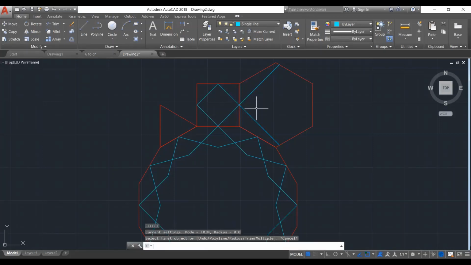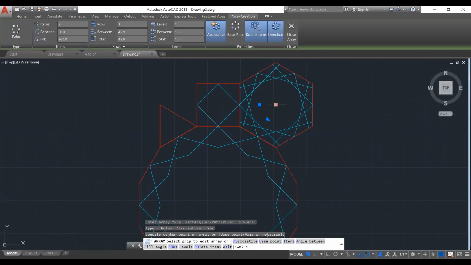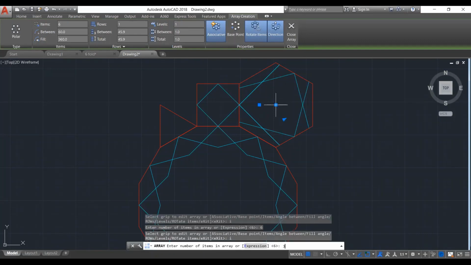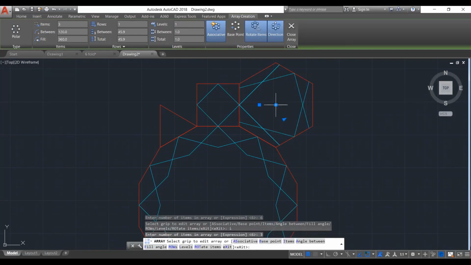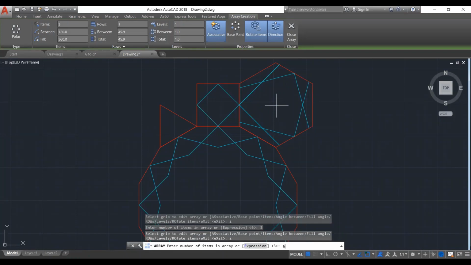And I can array them. Now, these 2 lines need to be arrayed polar, and I will stop here on the polygon to get the center. So when I move the mouse here, the center appears as a snap. So I can do it like this. Here I need the items to be only 6. Okay.